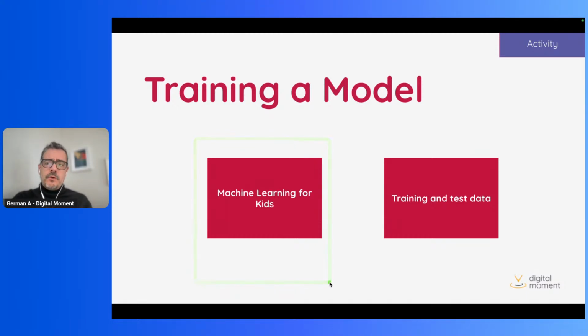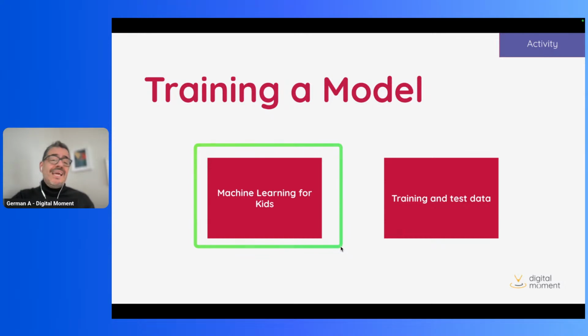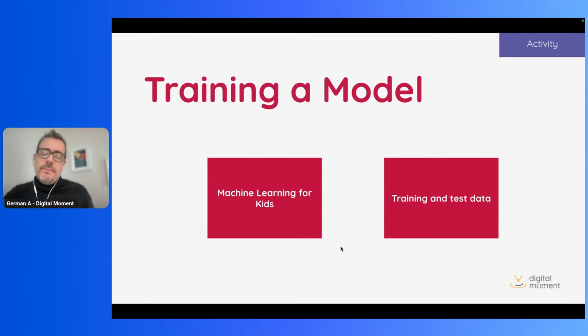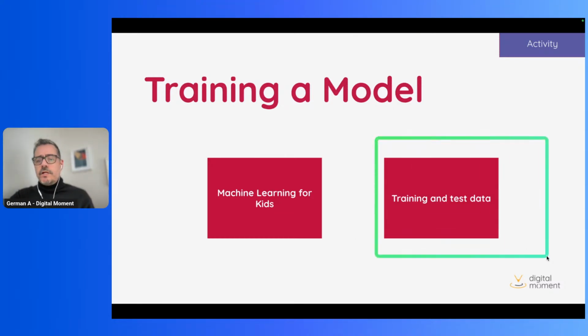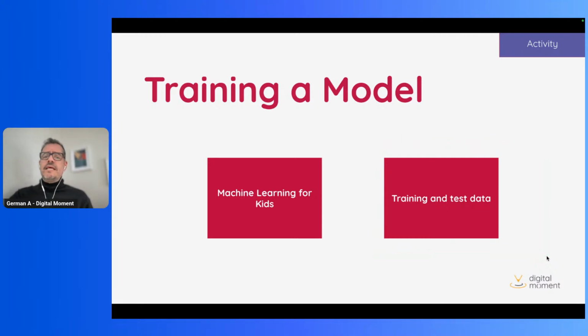To do that, in the slides and in the material, you will see that we're going to work with a platform that is open source, that is free, called Machine Learning for Kids. Nobody needs to sign up. You can if you want, but I'm going to show you how it works without signing up. So you don't need to worry about creating logins for your students, and the data that we're going to share doesn't involve anything about your students. So it provides a lot of safety and security. We also have another document here that is going to be the training and test data that is provided to us. And all this, as I said, is on Experience AI.